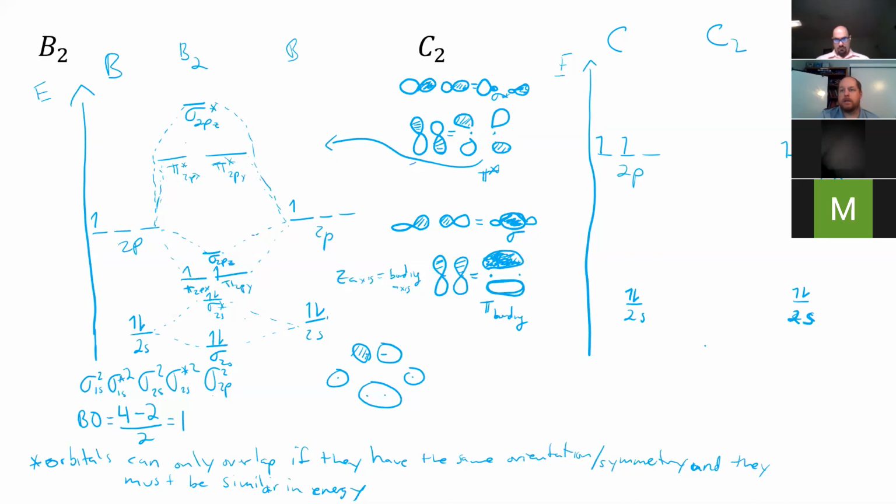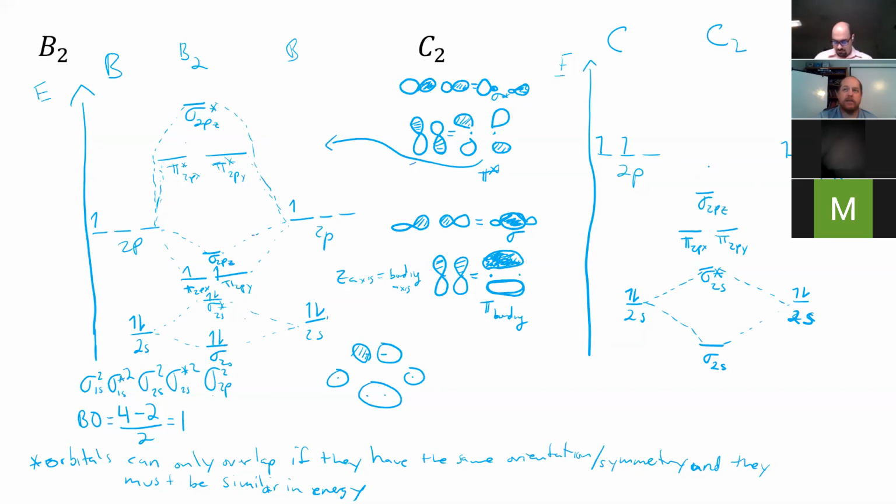Okay, so our sigma 2s orbital will come from the overlap of the 2s orbitals of the carbon, and a sigma star 2s orbital will come from that overlap as well. We'll connect those in. And then we're going to have our overlap of the p orbitals. And again, the ordering is the same. We'll have our pi 2px, pi 2py, followed by our sigma 2pz.